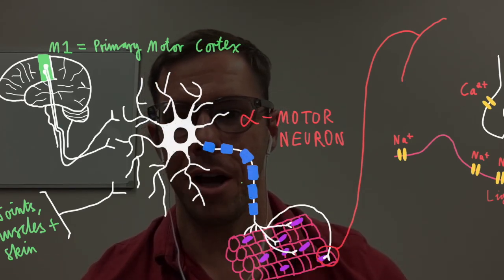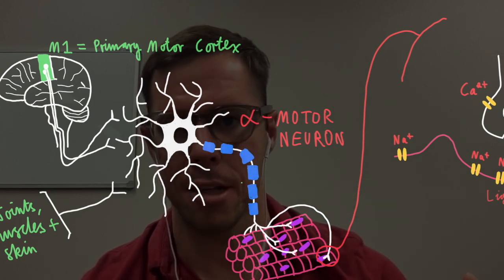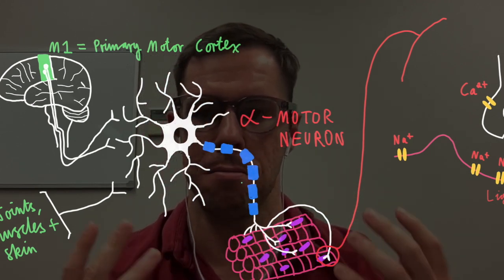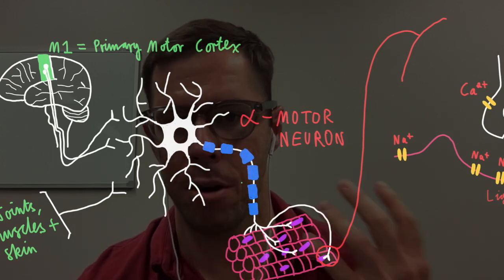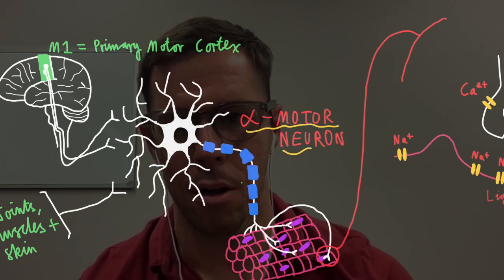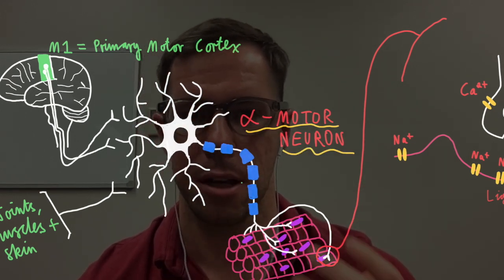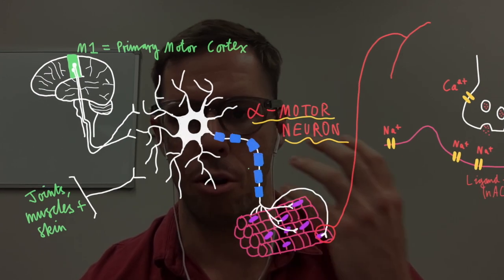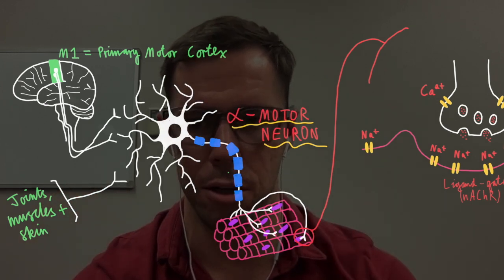This video will provide a big picture overview of the physiology of muscle contraction and some neural events that lead to muscle activation. Here we have an alpha motor neuron, which is also commonly called a lower motor neuron or spinal motor neuron, that is innervating muscle fibers. Collectively, the alpha motor neuron and all the muscle fibers that it innervates is called a motor unit.